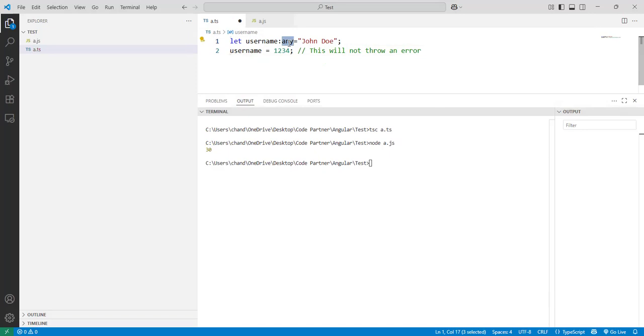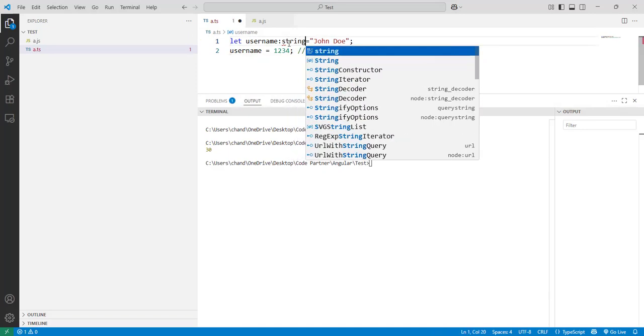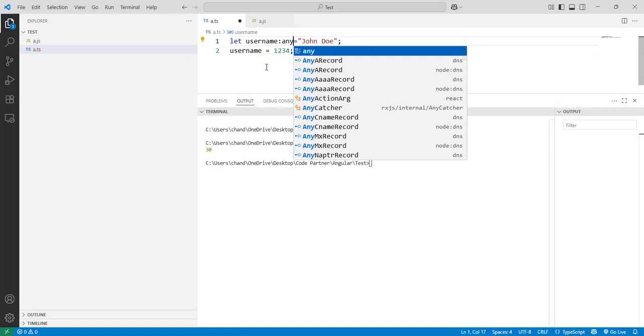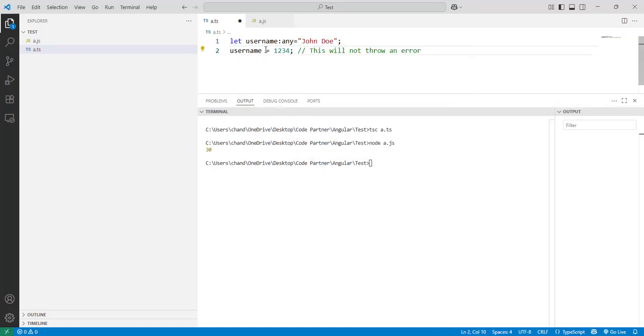If I assign string here, then it will throw an error. You can understand generic and non-generic this way: when you assign a particular data type, you can only give values of that particular data type, int or string. Same here: when you assign any, you can assign any value, string, number, boolean.